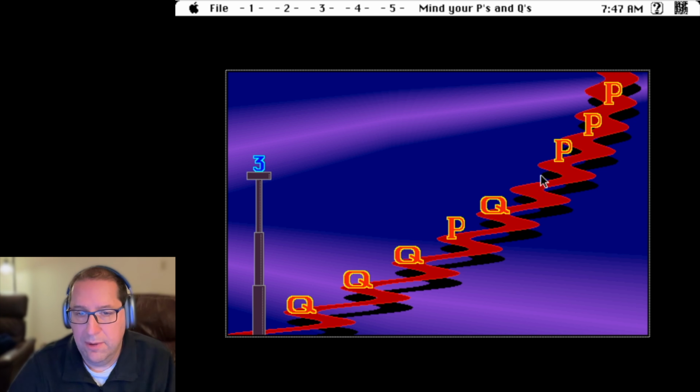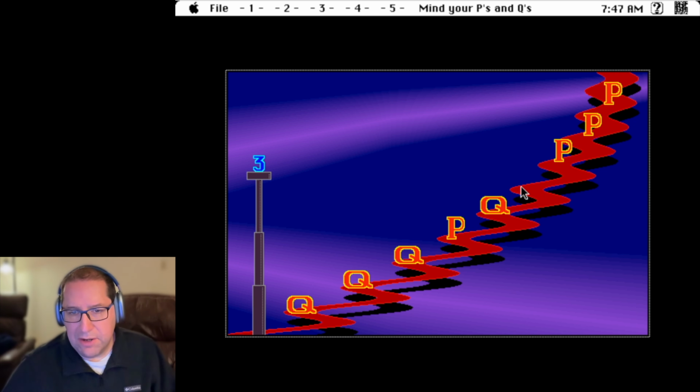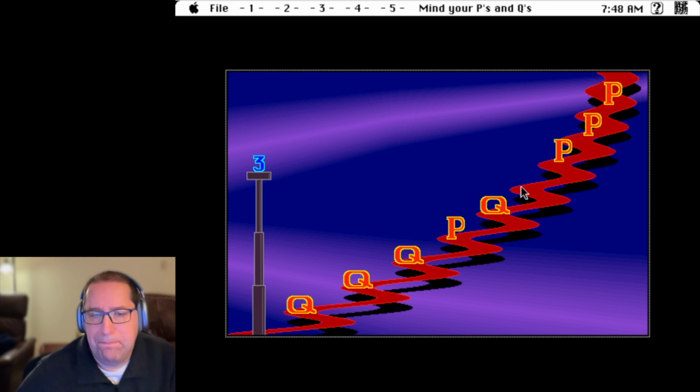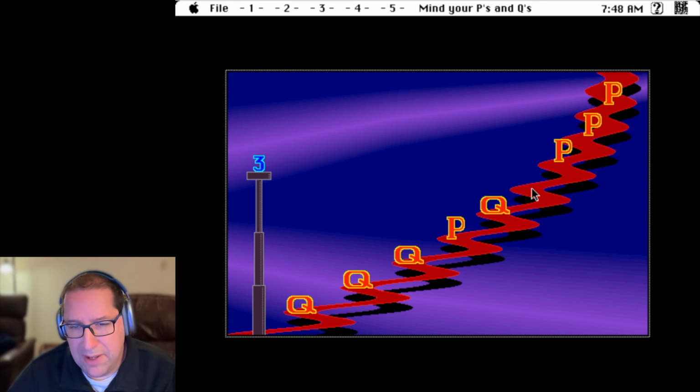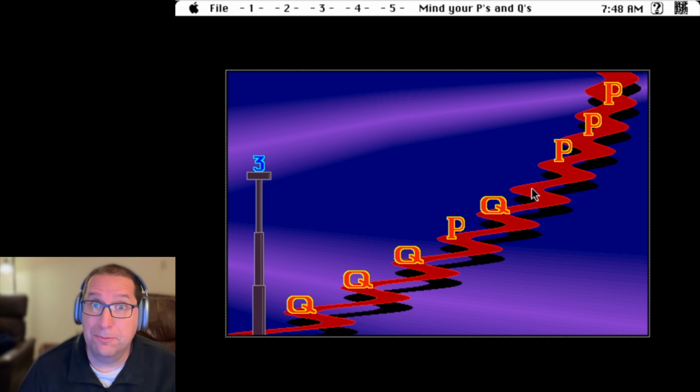Okay, so another way to think of this, I think, is that this space is the resource, right? This is almost like a one-dimensional 15 puzzle.